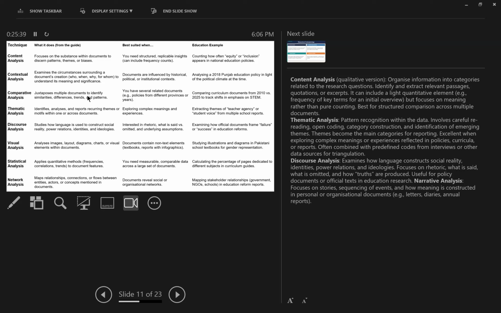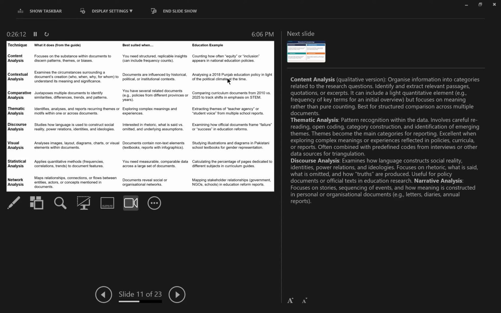So we are trying to understand the significance of what was said, or in other words, what we call the power dynamics that could have been working in that particular group, right? So documents are influenced by historical, political, or institutional context also. Since people come with their own worldview and their own ideology, ideological differences could be influencing that also. So we're looking at that context so we can understand the document in that context, right?